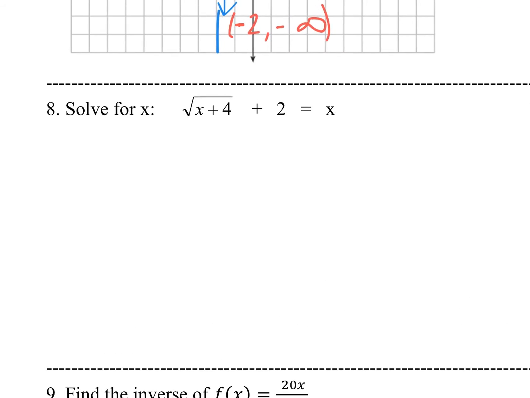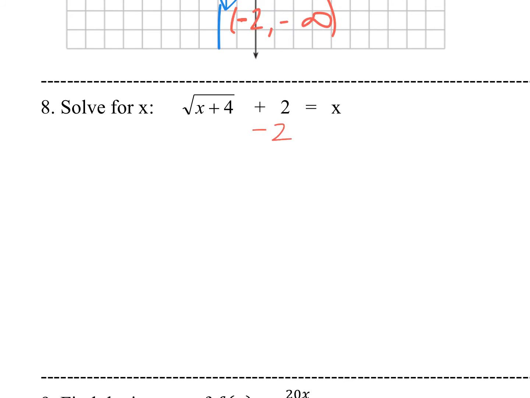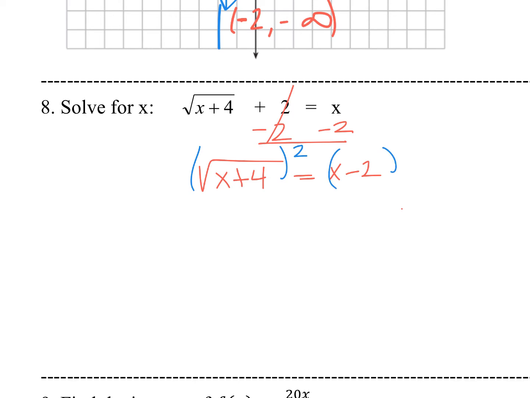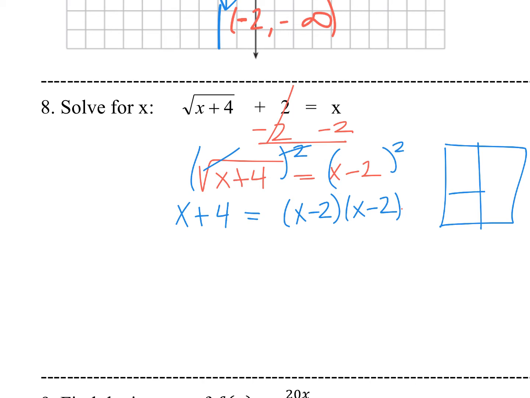That's fine. Okay, so solving for x here. Oh, what did I just do? Okay, subtract 2. Of course, you guys can go to your calculator and put y1, y2, which is the check actually, if you want to start off with that. This would cancel, you get x plus 4. But this you have to do out because it's a binomial squared, so you're going to have to do some box method here if you do that. Otherwise, you can do FOIL.